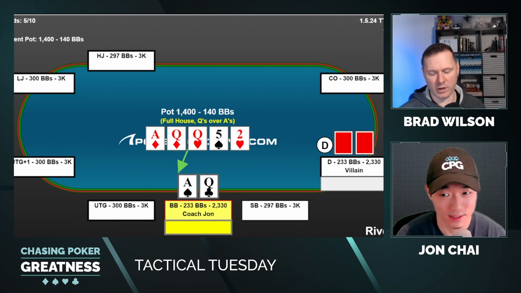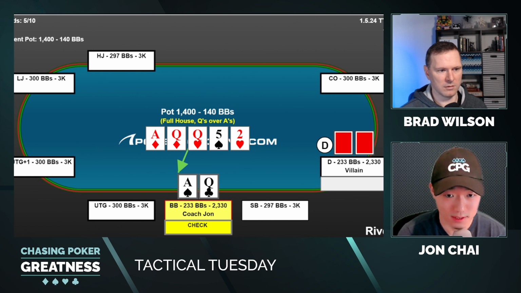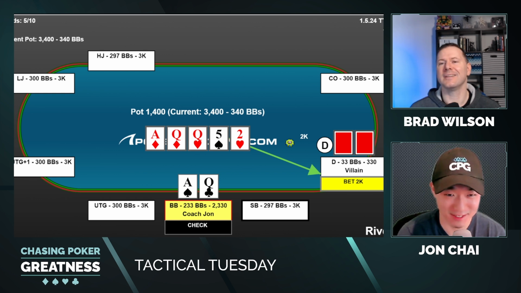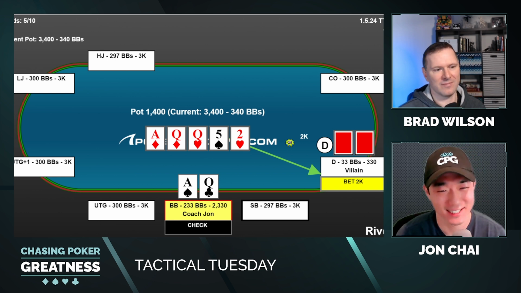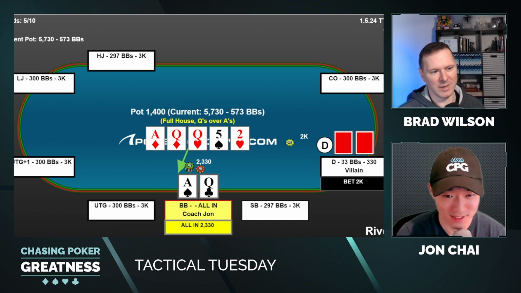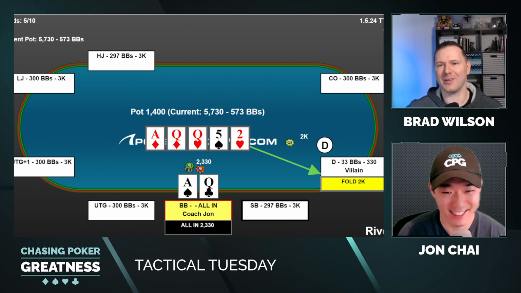And the river's the deuce of hearts. Stick with the plan. You check, villain jams 2K. So good to see. Felt so good to see him reaching for chips after a check. Yeah, just praying to fade the snap check back. Yeah. Jam, and maybe it's good for the old live poker red line. It is really good for the live poker red line.